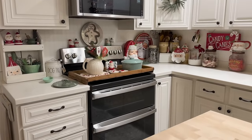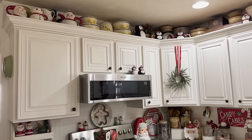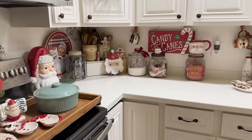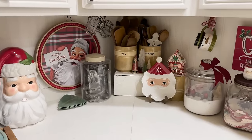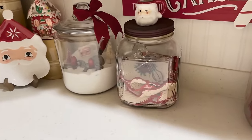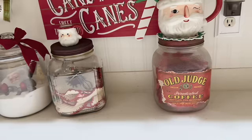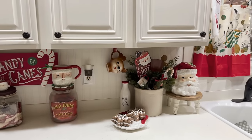I like red and green at Christmas time together. I like retro, vintage. All of these things remind me of my childhood and being at my grandparents' house. My grandmother always made Christmas so fun. You would come over to her house and Christmas was everywhere. She had taken everything down off her walls and replaced them with giant blow molds and Christmas pictures, and she would string Christmas lights up on her walls, and she always had Christmas playing on her record player or her 8-track tapes, whoever might remember those.